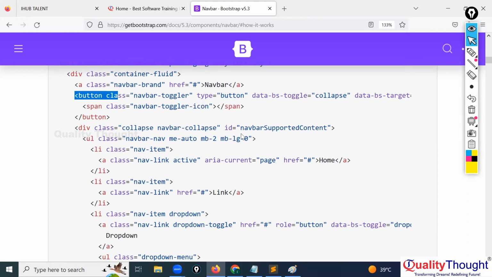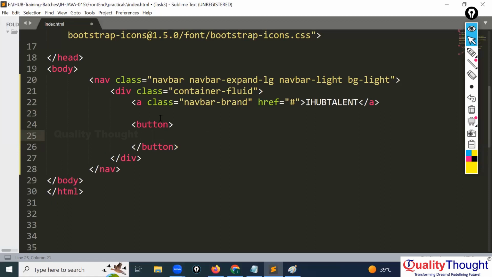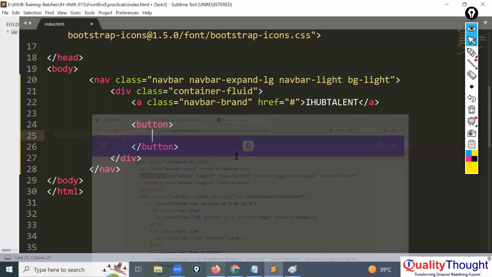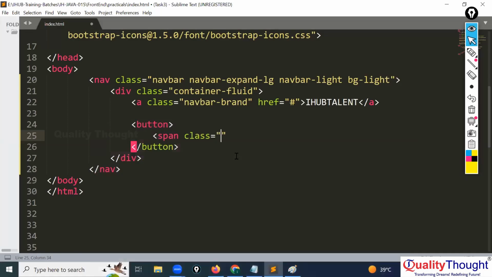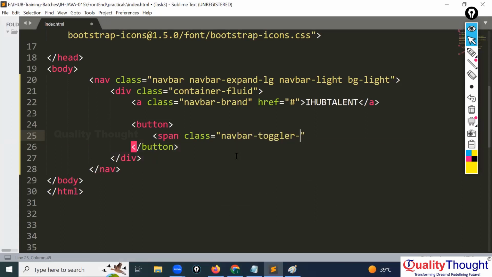See this, I will take one button first. And what should come inside the button? 3 lines. That's why I am taking a span with class navbar-toggler-icon, self close. Otherwise, you can do a span.